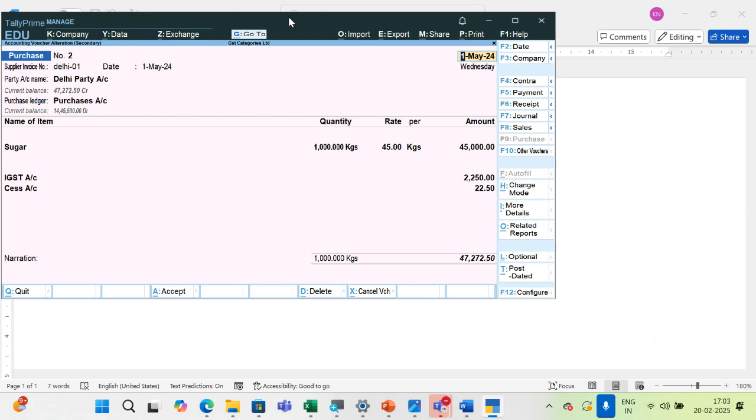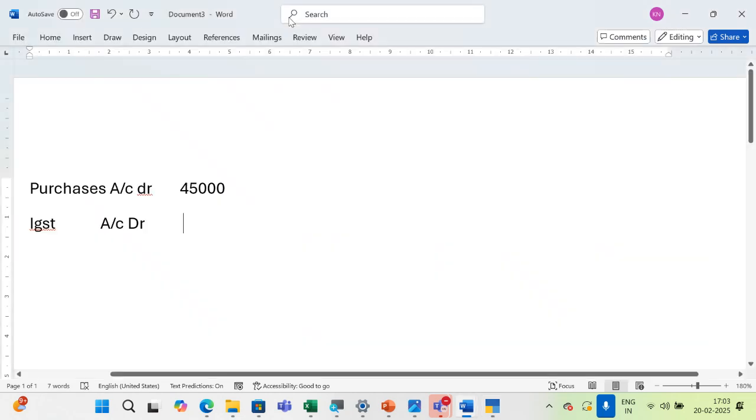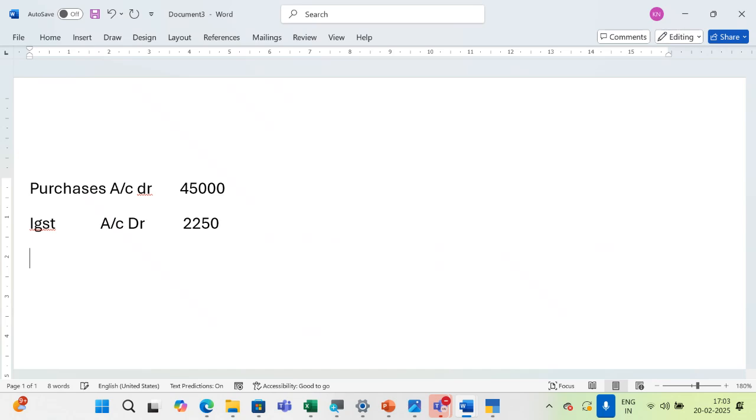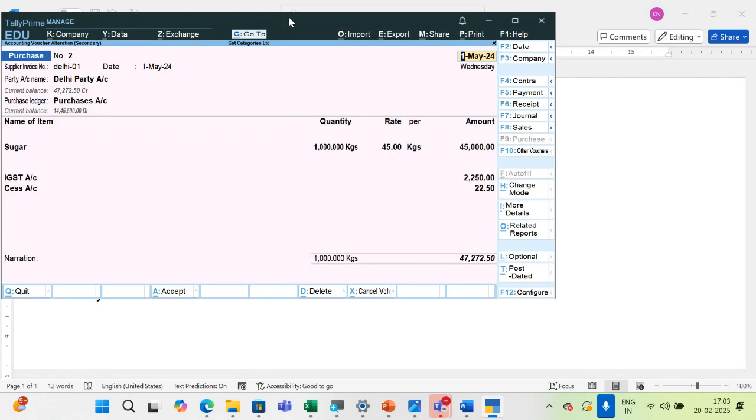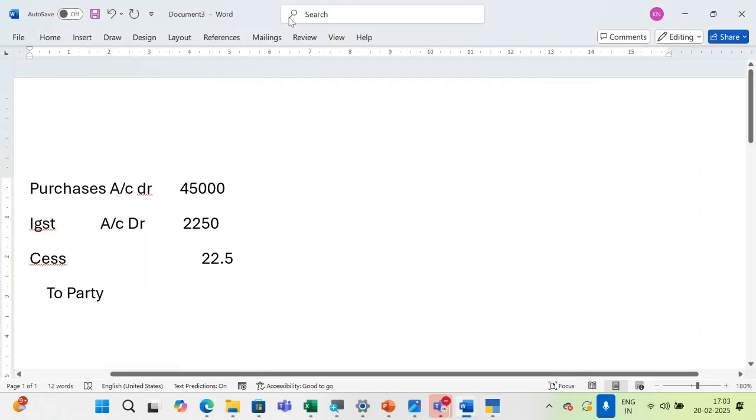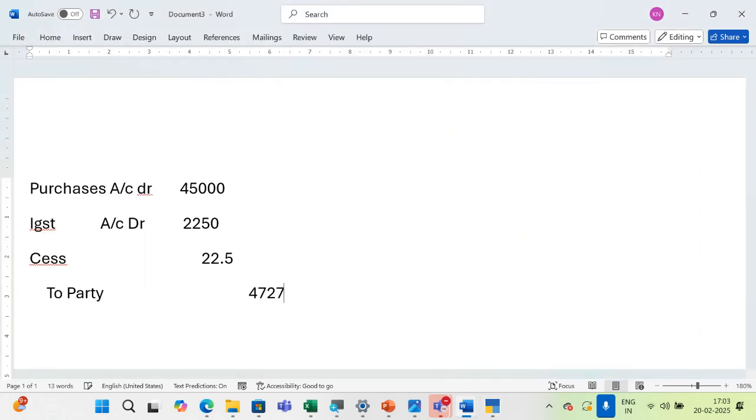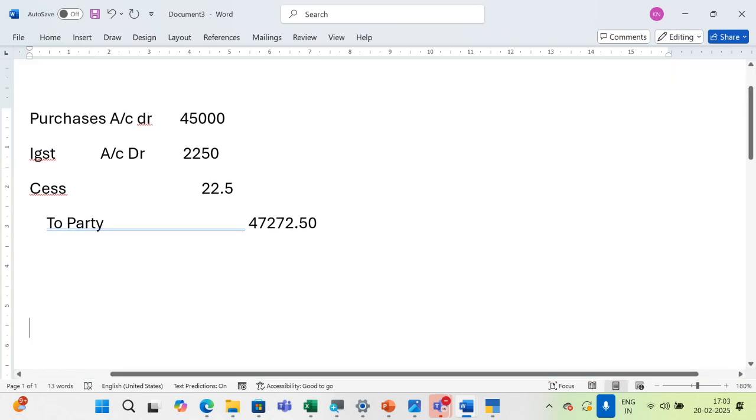It is 2250. 2250 credit to the party, the Delhi party. Total amount is 47,250. Is it clear? Is it clear?